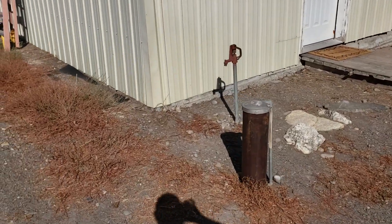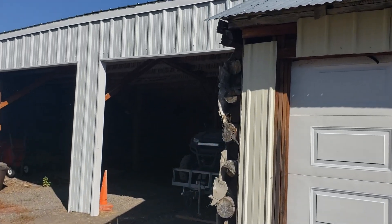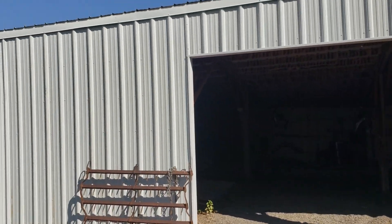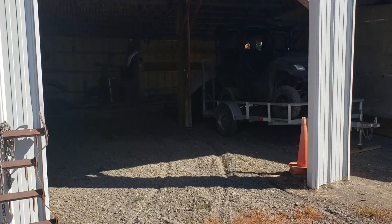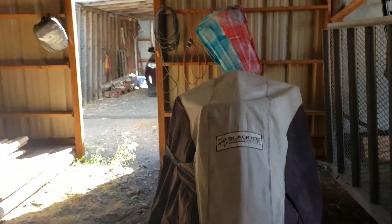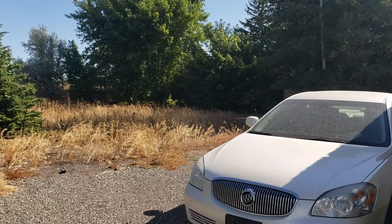Here are some outbuildings. You've got the well right there, a door, and then some two-high doors here. They don't have garage doors on them, but you can see the UTV in there — gives you a feel for the size. And then you've got one more shed. The property goes back to a triangular corner behind. There's great storage in here; they've built these specifically for great storage potential. And then off of that garage, you've got another garage access there — this is the back side of that double door.